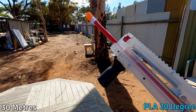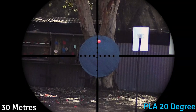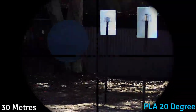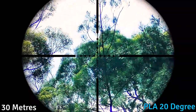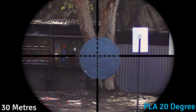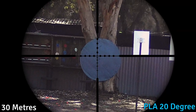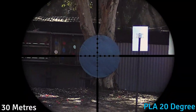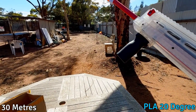Alright, we've got the 20 degree on there. Let's see if it doesn't whirly bird like the last shot from the 10 did. Beautiful. Beautiful. Beautiful. Beautiful. And beautiful. I reckon the 20 degree is the way to go out of those two options.